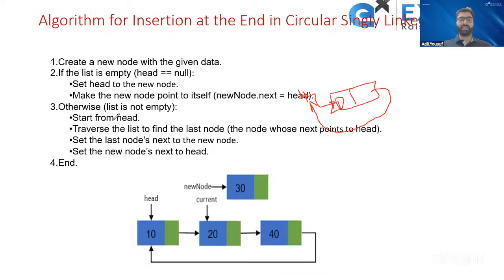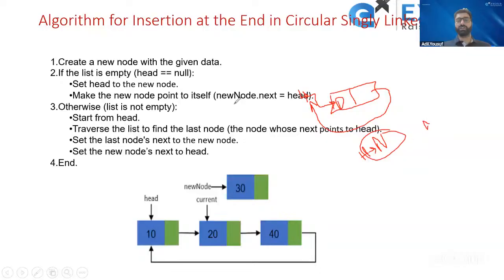Now after that, we are checking whether the list is empty or not. For that, we will be checking as per the algorithm: if head is null. What does this mean? If head is null, it means there is no node, which I have checked over here also. In the very first step, if head is pointing to null, it means the list is empty, the list has no node.